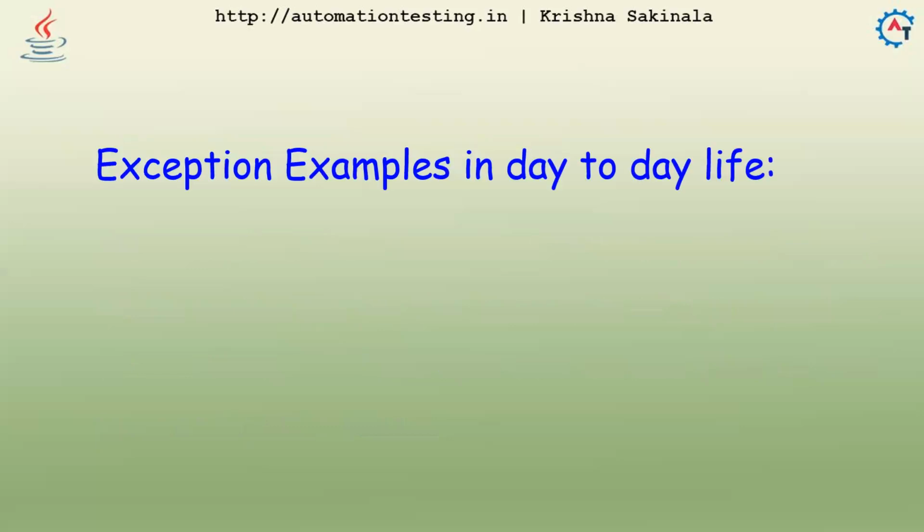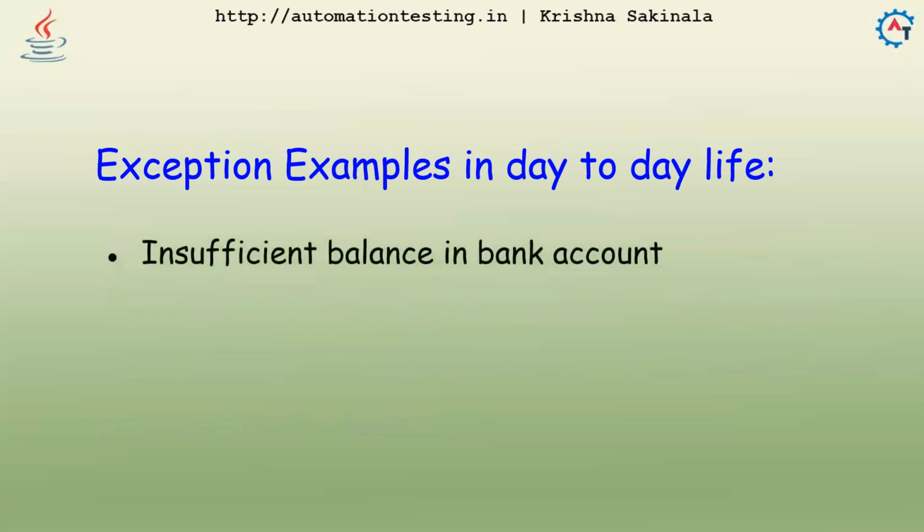So, exception examples in day-to-day life. In our day-to-day life also, we might see some of these things. When you start your day, you feel that everything will go fine, right? But sometimes you need to pay something to somebody, but you have insufficient balance in your bank account. You will not have sufficient money. So whatever you expect in this day might not be that smooth. Or you are traveling somewhere and suddenly your car tire gets punctured. Because of that, you cannot travel to the destination smoothly.